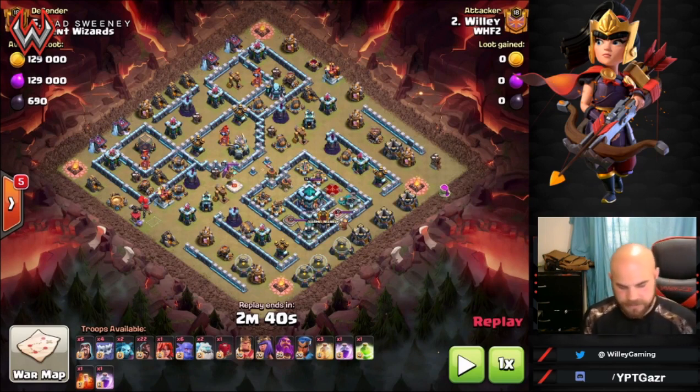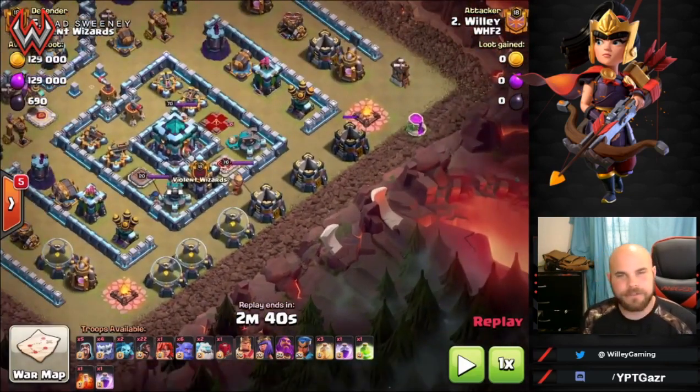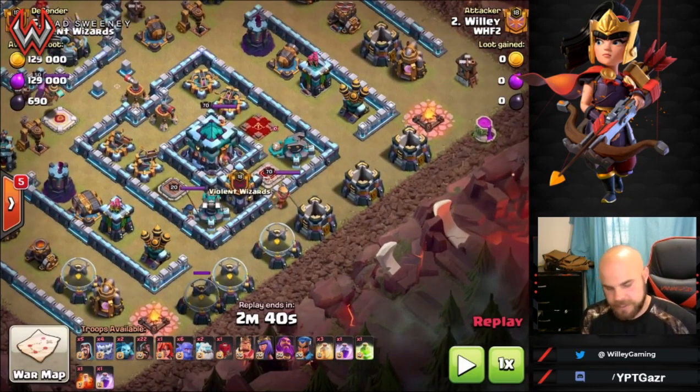So what you want to do with this base, you can see here the army I have trained. It's a kill squad of hogs. We're going to start off with a couple of wizards. We want to funnel some of the outer storages first. We're going to get the jump spell. You drop the spells first: a jump, a rage, and a poison for the CC.